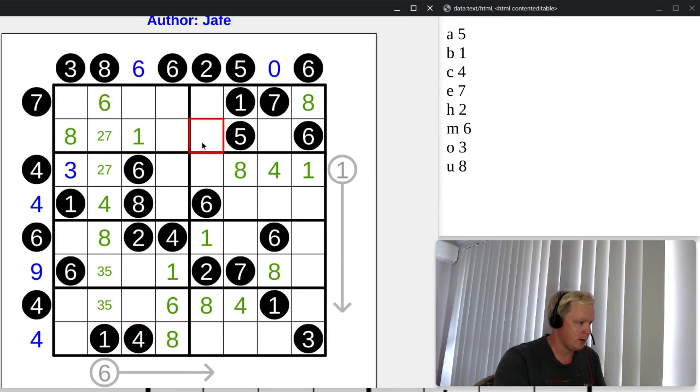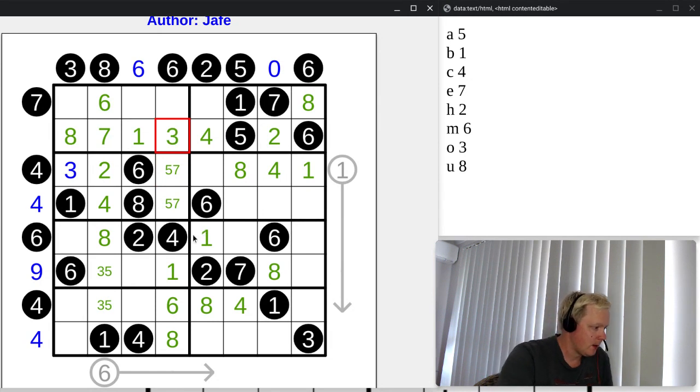Where does 2 go here? 2 can't be any of these squares, so 2 must go in the box there, which means that this is not 2, that's 7, that's 2. In this box we need 5 and 7, but somehow still don't know where those are. What about in this row? 1, 2, we need 3, 4. So 4 can't be there, it must be there, and 3 goes there. And now this box only has one number left, that's 3, so that goes there.